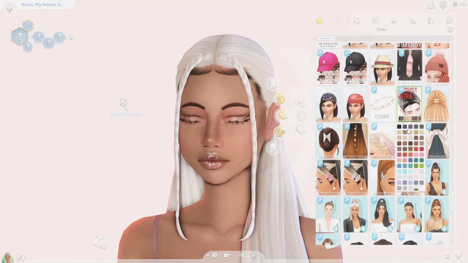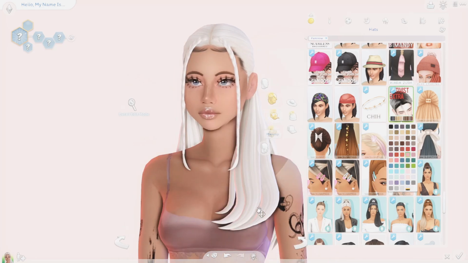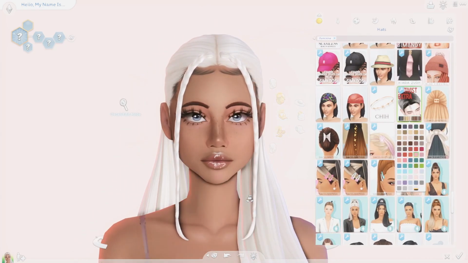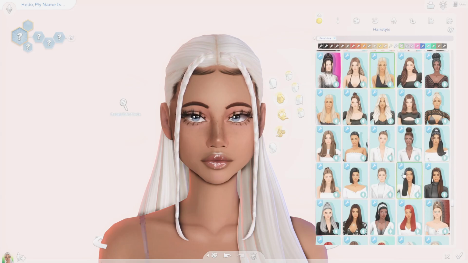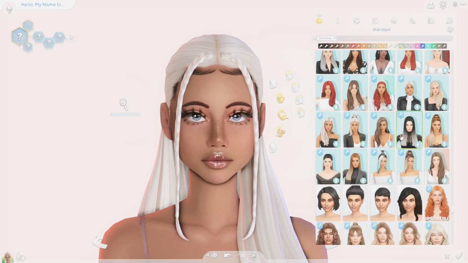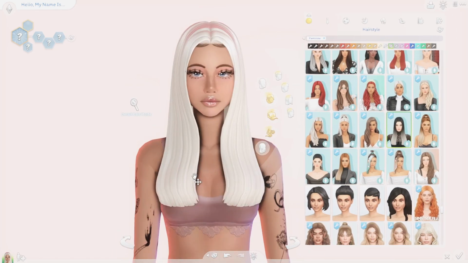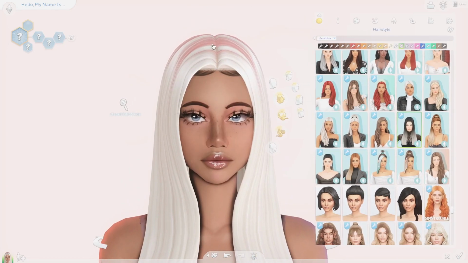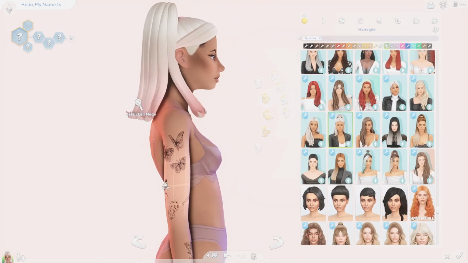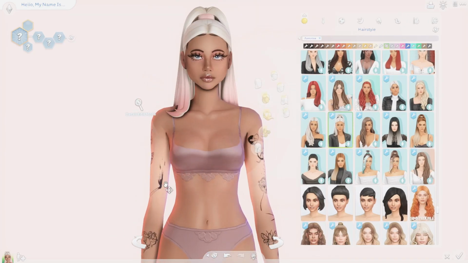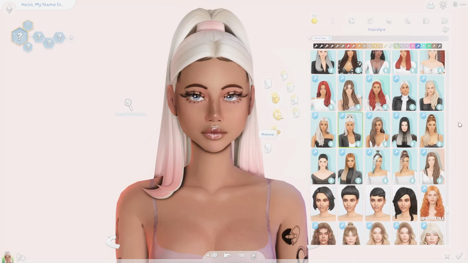So the only issue is this will give you a different highlight for hairs. The only issue is sometimes it doesn't always work with the hairs. So I feel like majority of the time it does work, so it just depends on the hair and who it's made by. So as you see the pink that I chose, it's coming up from the root. Oh, I really like this one. And as you can see, this pink, it's coming through. I don't know if I should do pink or if I should do different.